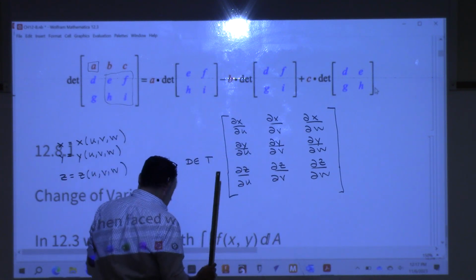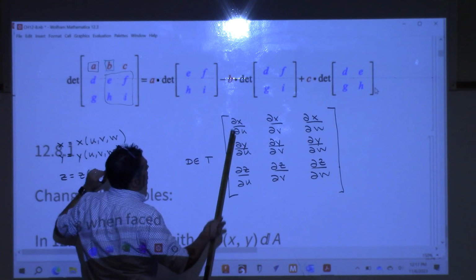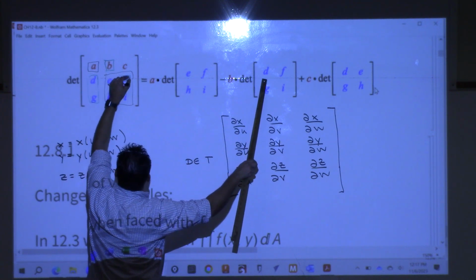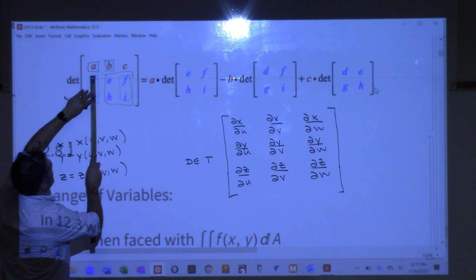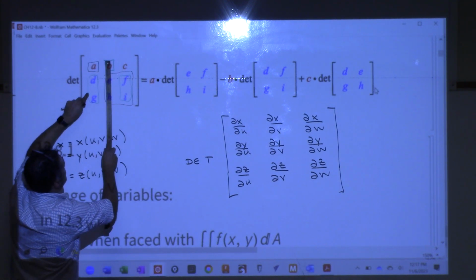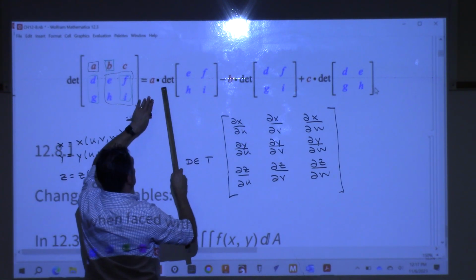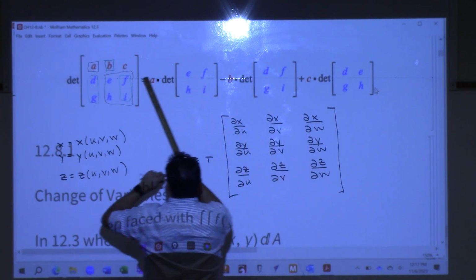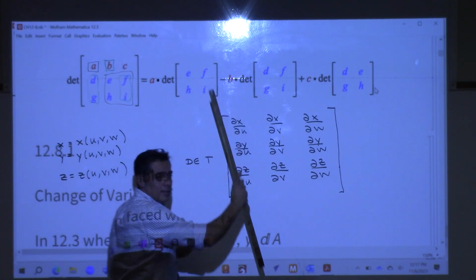After you do that, you will subtract, not add. Now you move on to B. And then you do the determinant of what? These two along with these two. So the way I see it is, when you do A, you cover these two up and do the determinant of those. When you do B, you cover those two up and you do the determinant of those. And then you'll do plus. So it went positive, negative, positive, right? And now it'll be C, cover up those and do the determinant of these. And whatever that is, that's your answer.